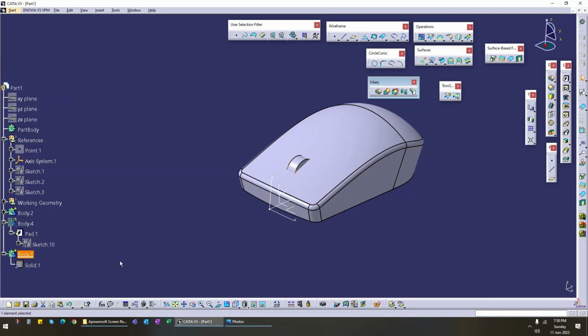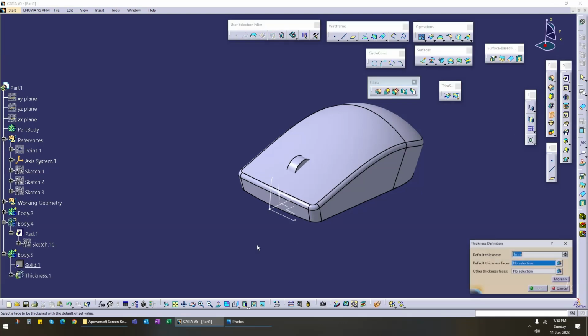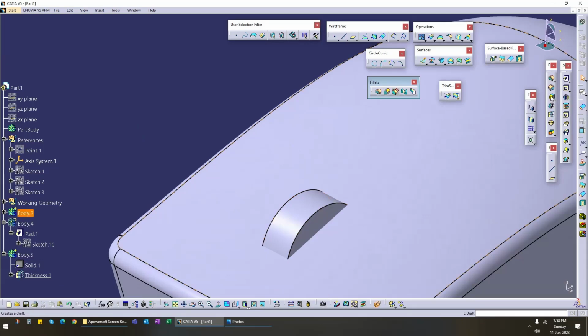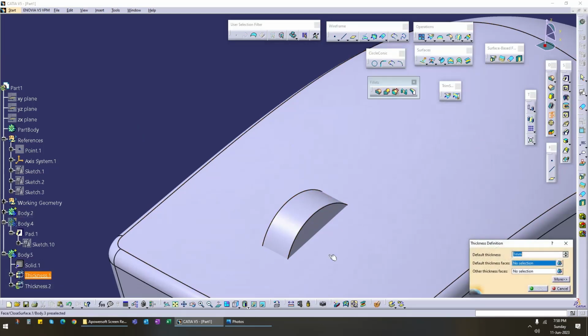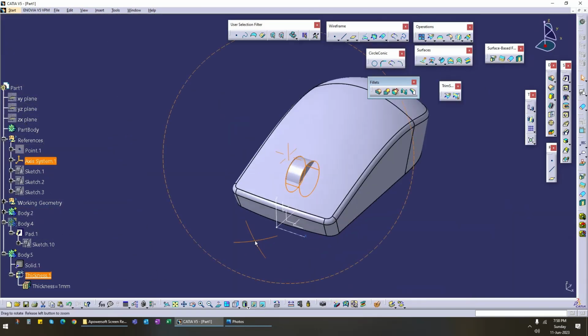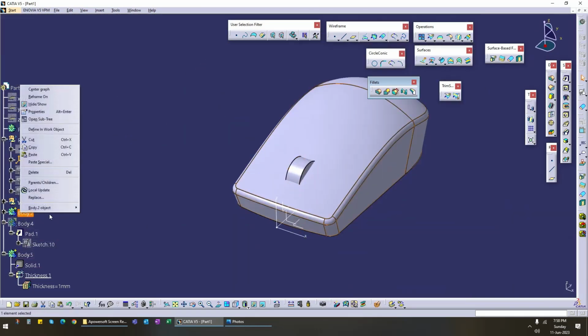To this solid body we are going to give a little thickness. So here we give 1 millimeter, and let's make it constant all around. So we give on the side faces also 1 millimeter, and we remove this body from our main body.